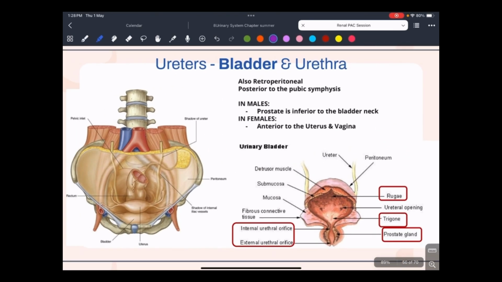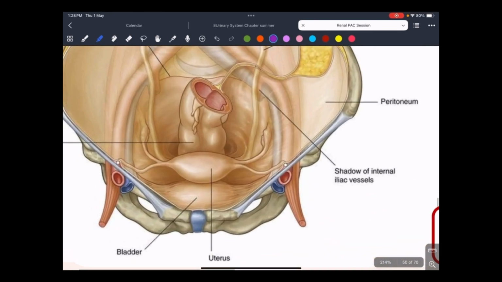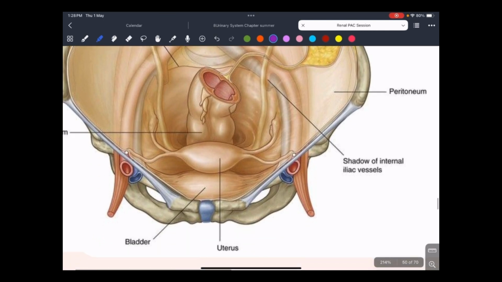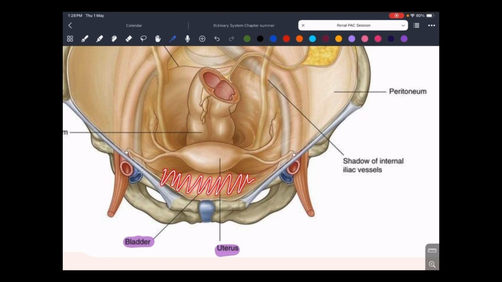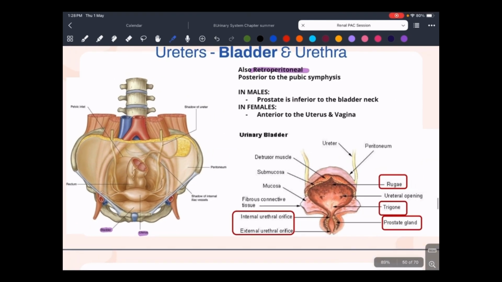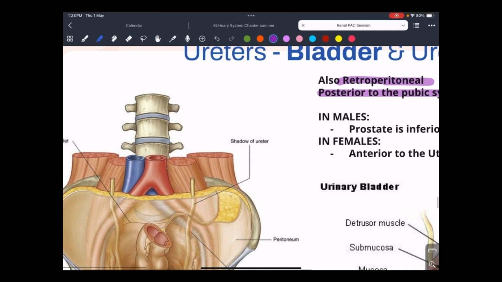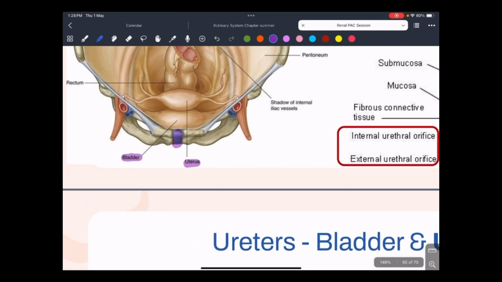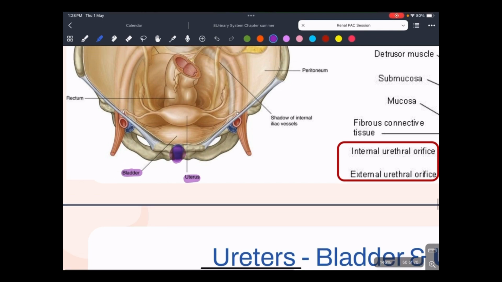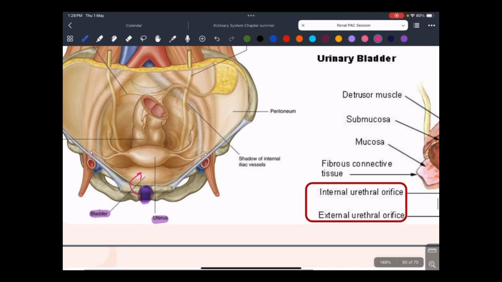Bladder, right, the storage center of the urine. It is also a retroperitoneal organ, and you can look here. This is a female uterus, a female pelvis. As you can see, this is the uterus here, and this is the bladder. And look here, it's covered by the same peritoneum. So again, remember the person standing in front of the wall with saran wrap in front of them. And it is usually posterior to the pubic symphysis. I feel like this is a bit self-explanatory. This is the pubic symphysis, a joint between the two pelvic bones. It's directly behind it, posterior, okay?